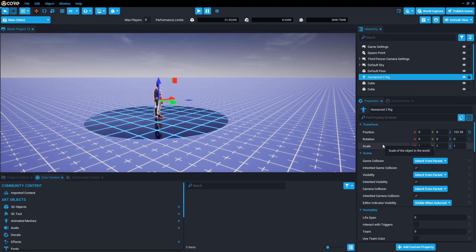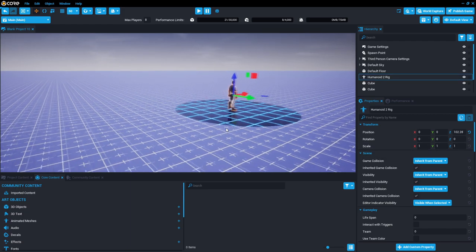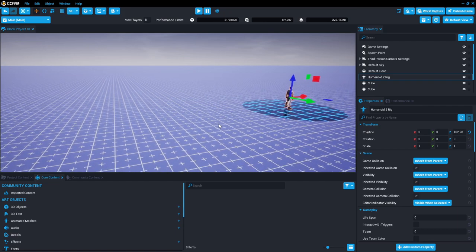I will say, however, client-side preview mode runs all buttery and smooth, but it is not a good representation of the final game when it's on a live server. Generally, you'll find the performance of client-side to be like 100%, but on the actual server it's like 60%, 70%. To get a better idea of how your game's going to play, you're going to use multiplayer preview mode. So we're going to go ahead and try that now.